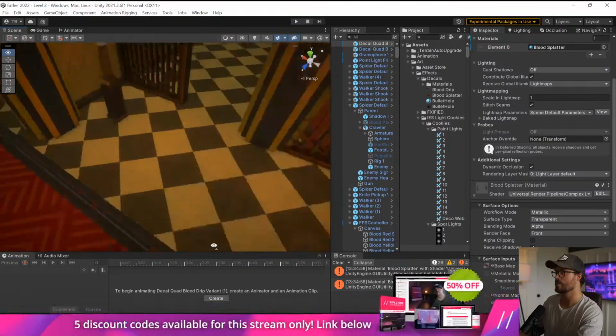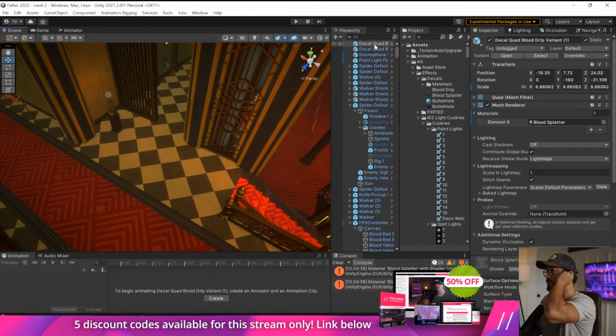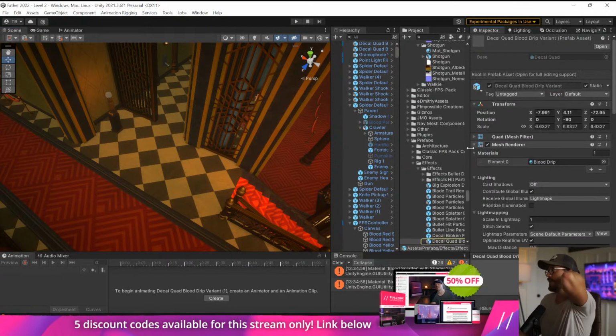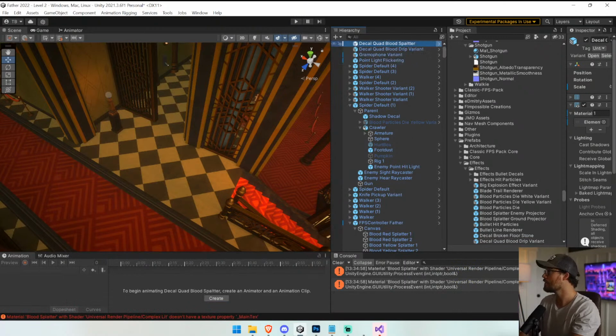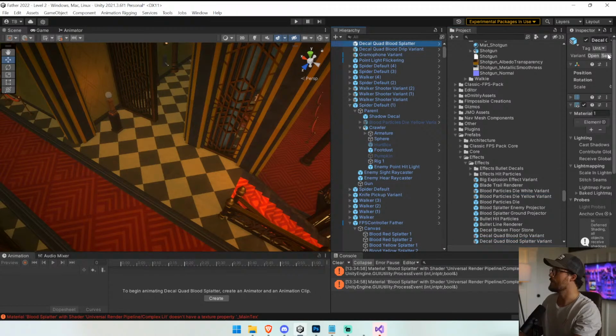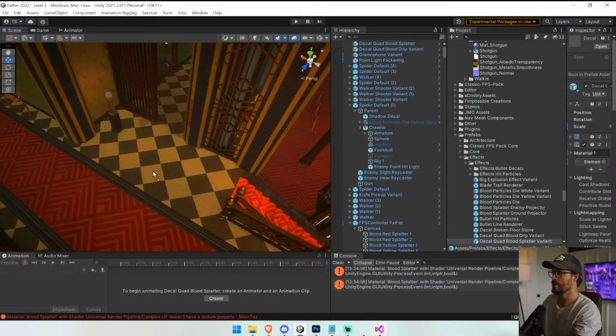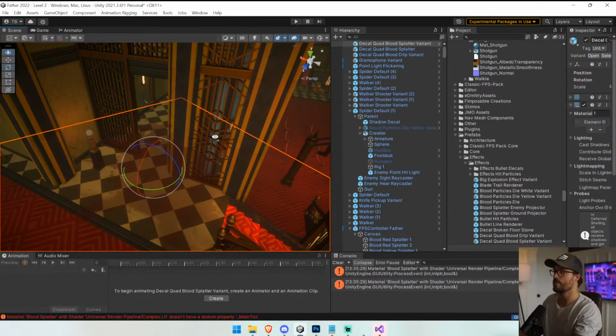So we can actually use this one on the floors as well, right? So if I wanted to put some blood right here, I could select this. And actually, let's make sure we create a new variant out of this. So this one's going to be called blood splatter. And just drag that here. That's going to be a prefab variant. Yeah. And then drag it right here. So we can just take this and just put it on the floor.